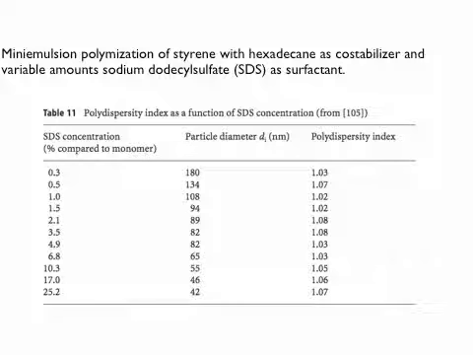And obviously, the more soap you use, the smaller your particles become, on average. Because obviously, the soap molecules can stabilize interface. If you add more soap, you can generate more interface. Therefore, you can make small droplets. So typically here you can see, you can go down to 42 nanometer in diameter quite easily. So you can make really, really small particles if you want to with this technology.